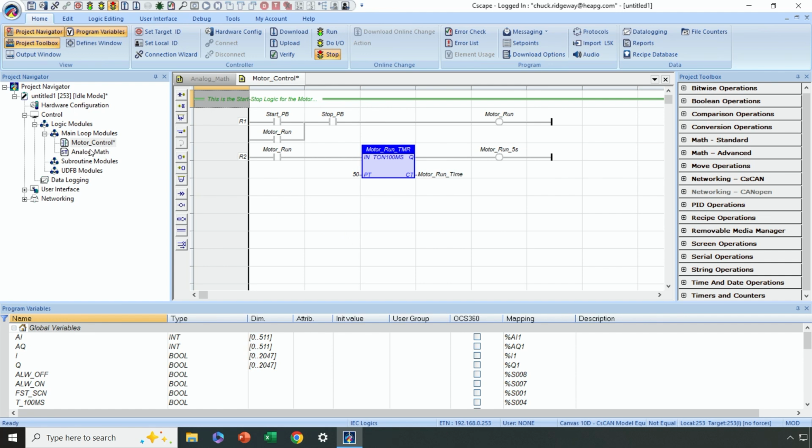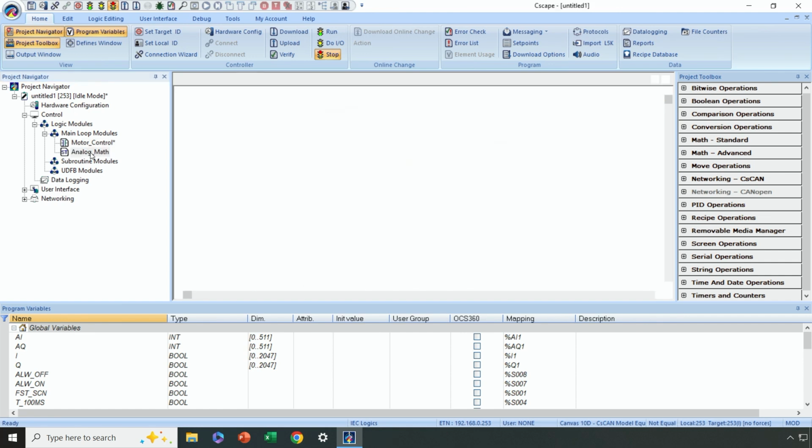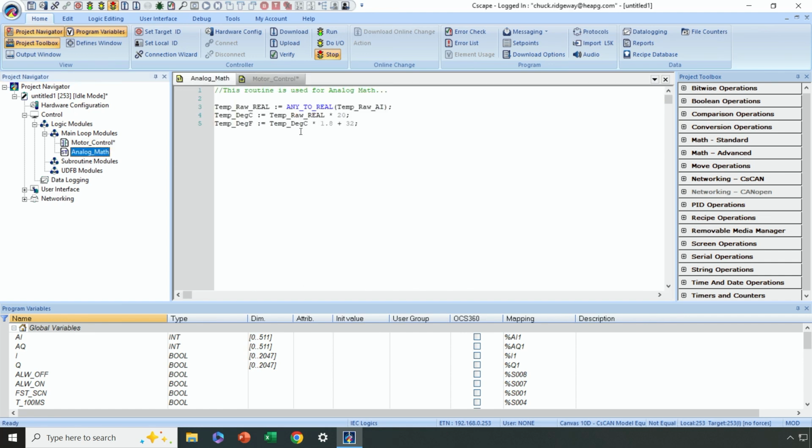Comments are always good. And one other thing I'll show you for our structured text, and I could have just clicked over here as well, is one of the beauties of structured text is you can just add comments here, convert integer coming into a real variable. That's nice about being able to put those comments wherever you want them, line by line, if you want to comment every single line. All right, so that's a quick look at adding logic.